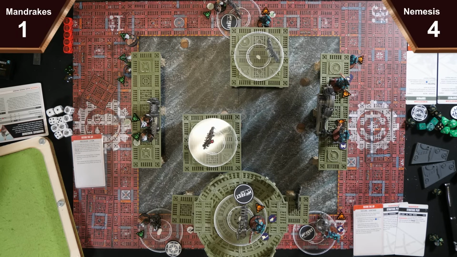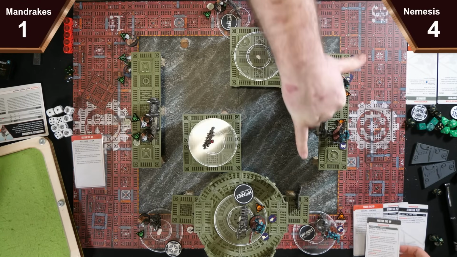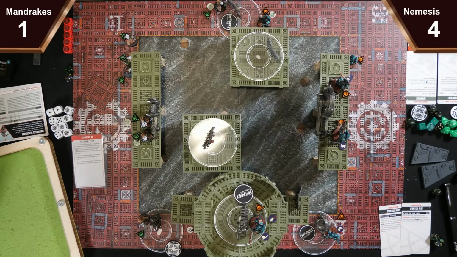I am going to reveal Shadow's Reach. So at the end of any turning point, if I control a terrain feature wholly within your opponent's territory that has any part of the heavy trait, I score a VP. And if I do it again on a different terrain feature, I get another. So it's just these terrain features here. 1, 2, 3. That's 4. Not wholly within. It is.